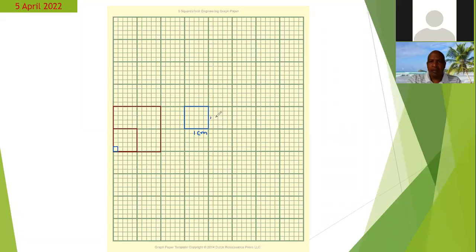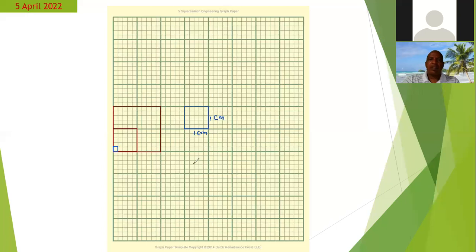Go ahead, Miss Brown. Sir, what are we supposed to do again? You're supposed to take out a graph paper and identify these boxes that I'm looking at on it. The big ones that are red as well? Yeah, if you are able to see all the boxes. So I have highlighted 3 sizes here. So we have a tiny box, a medium-sized box, and one seems a little bit bigger. So are you able to identify those boxes yet, Ms. Brown?